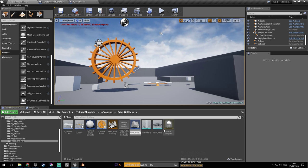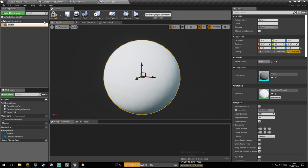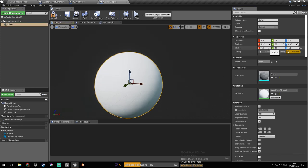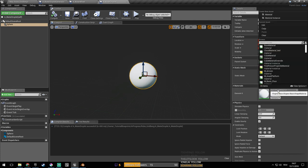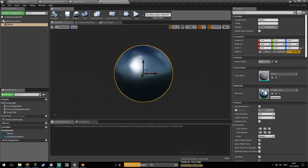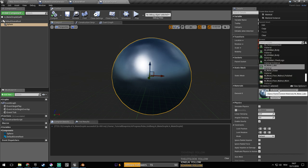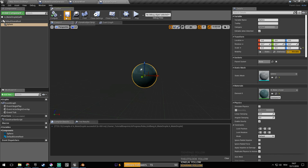Water droplet. Let's see here. So let's add a sphere and we'll put this to 0.3 as we said before we would do, like that. Okay, so let's see now. Do we have water here? Well, that's some water. Wait, that's water ocean. Maybe that's okay. So yeah, I think when we get the collision here, it will have to destroy itself.